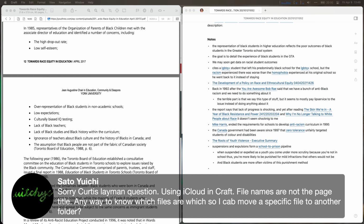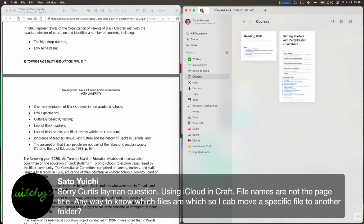Using iCloud and Craft, file names are not the page title anyway to know which files are which. So I assume grab. So I can move a specific file to another folder. Let's figure that out, I guess. This is why I create an extra database.